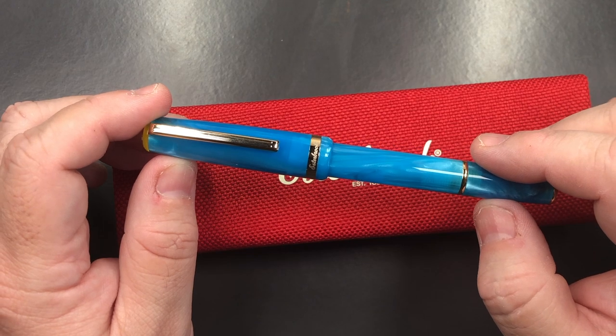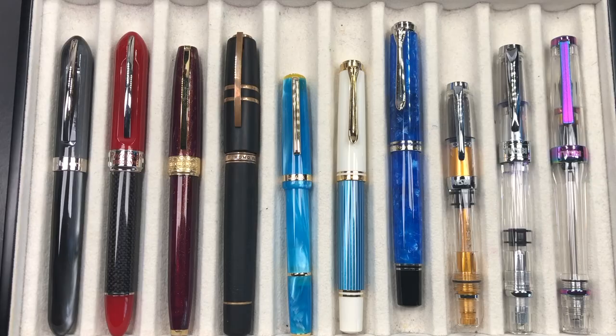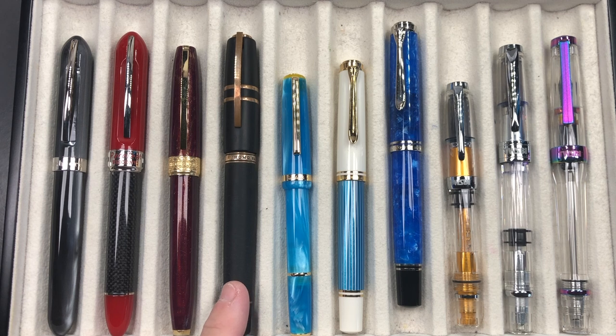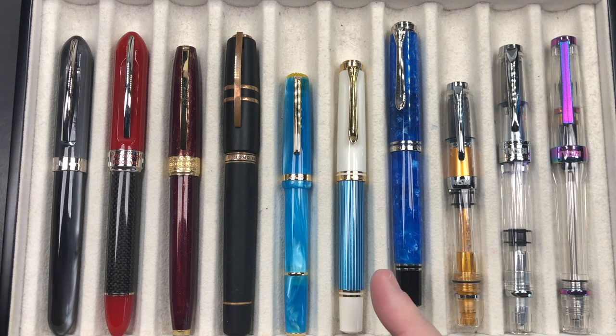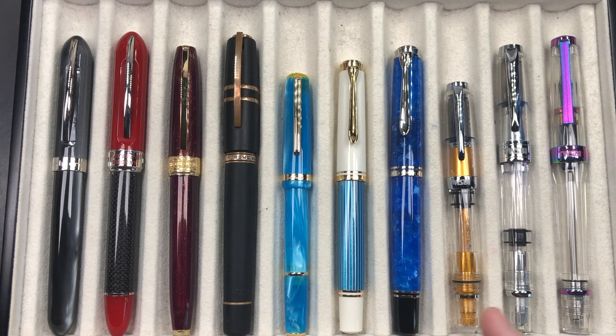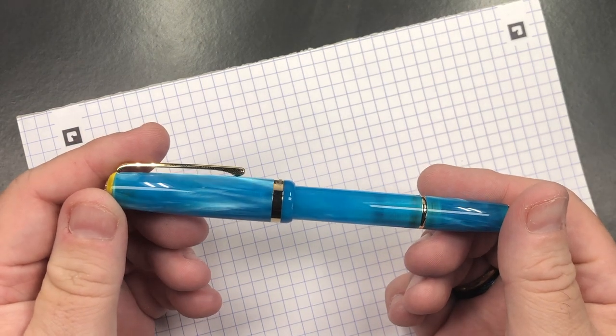So I think with that, let's go and do a comparison with other pens. From left to right: a Visconti Ashford, a Visconti Racetech, a Visconti Queens Jubilee Limited Edition, a Visconti Homo Sapiens Bronze Age, the Estabrook JR in the Blue Breeze, a Pelican M600 Turquoise White, a Pelican M800 Vibrant Blue, a TWSBI Mini AL in the Gold, a TWSBI Diamond 580 AL, and a TWSBI VAC 700R in the Iris.